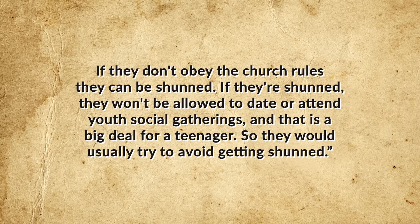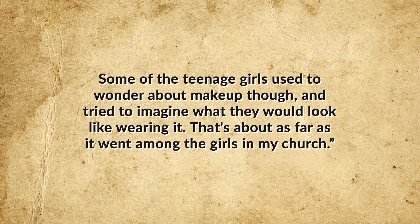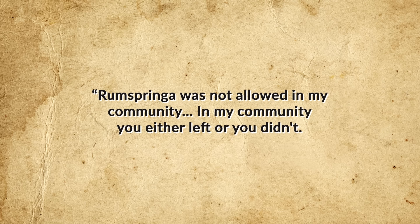In the stricter Amish churches, young women are held to a higher standard of behavior than young men. Another former Amish man stated: 'Rumspringa was not allowed in my community — you either left or you didn't.' Going back to singings, which does seem to be mostly a universal thing: these might be deemed a highly religious version of a nightclub in which kids get together in a family home and sing gospel songs without instruments, then eat and socialize. If a young man wants to pursue a young woman, he'd typically ask to give her a ride home in his buggy.